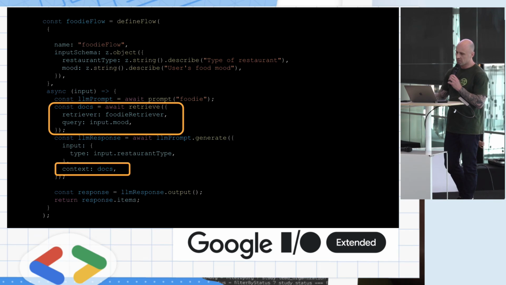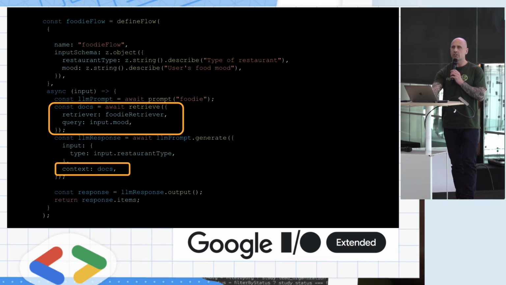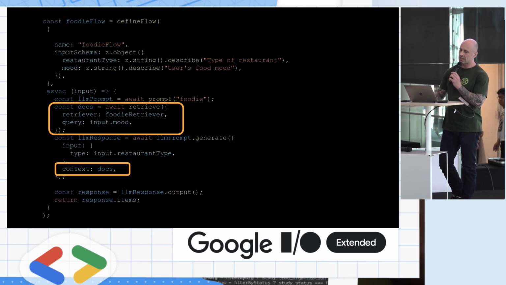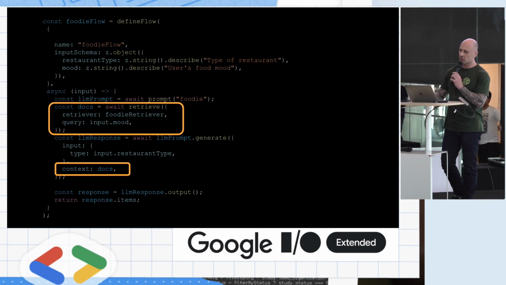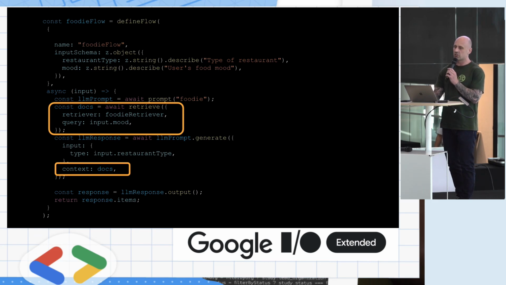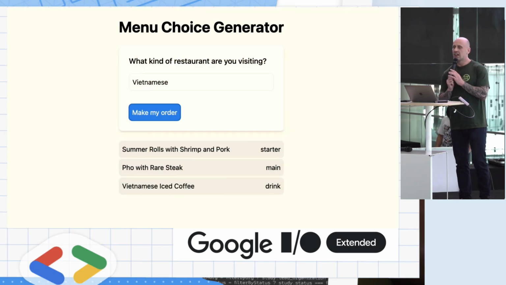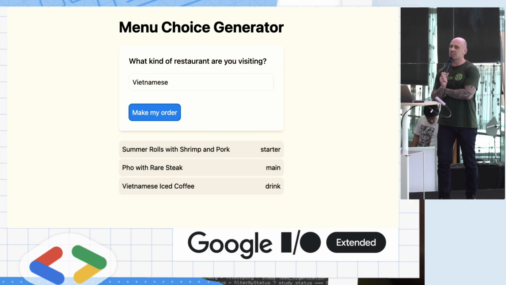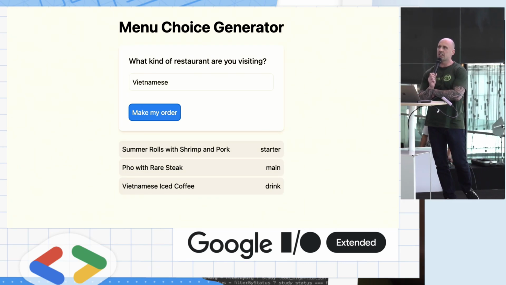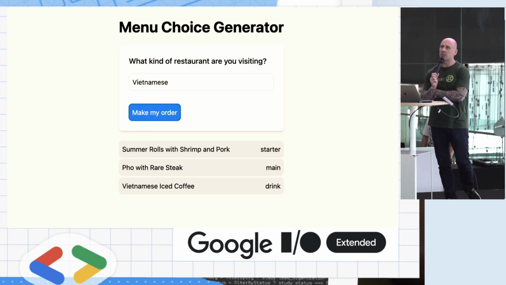And we're also setting a mood, which is the user's food mood, such as feeling like something hot on a cold day. And we're taking that food mood and we pass it into the query to retrieve documents that are matching that description. And then we're passing this into the LLM prompt by passing in, give me some type of restaurant that matches my mood of something hot on a cold day. And then we get the output and the items that we return to the application. In this fictional case, we could pass in, give me a Vietnamese restaurant, I want something hot on a cold day, and the prompt would answer, why don't you have some pho?